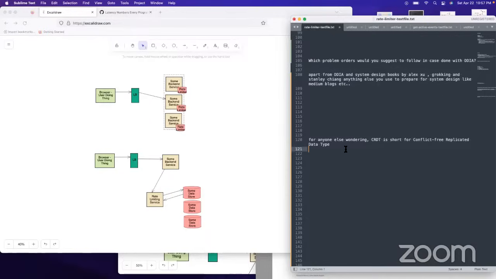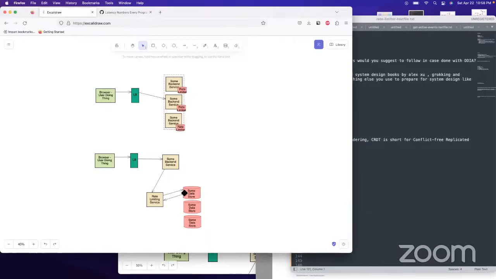So Cassandra could have CRDTs. It doesn't have CRDTs built in, but there's this article on Jepsen.io about rolling your own CRDTs with Cassandra. DynamoDB doesn't have them, because it's single leader, so it just can't have them. Redis does have CRDTs though. So, fun fact there for illustrating that further.